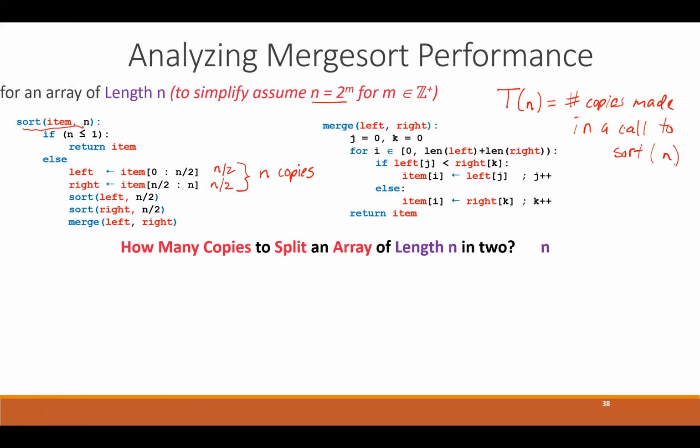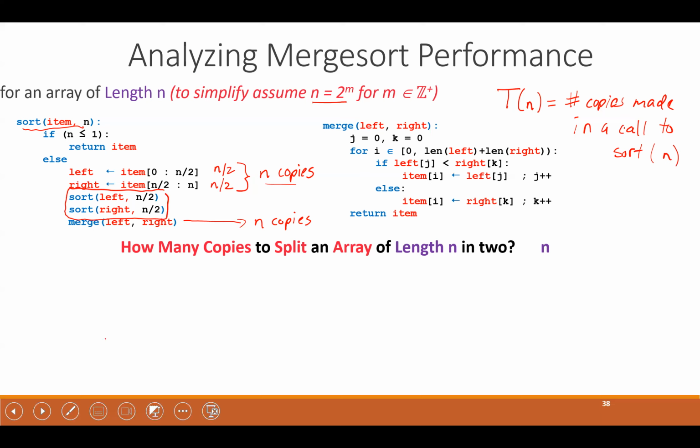So in this single call to sort, we've made n copies here. In our merge step, we know we've made n copies, right? So it's the length of left plus the length of right. Together they make n, so there's n copies here, plus whatever happens in my two recursive calls.